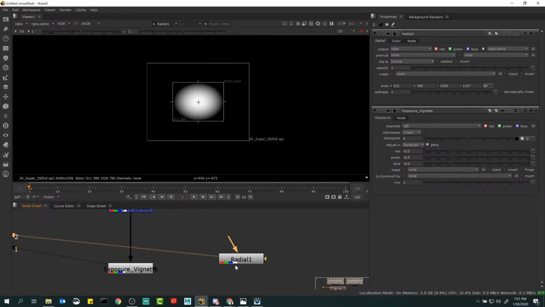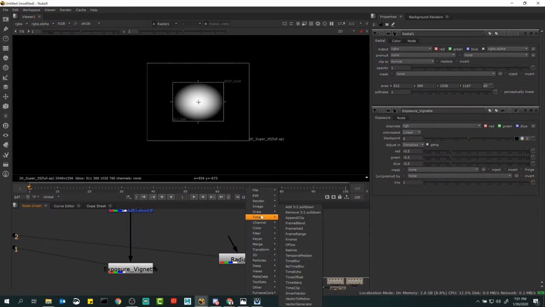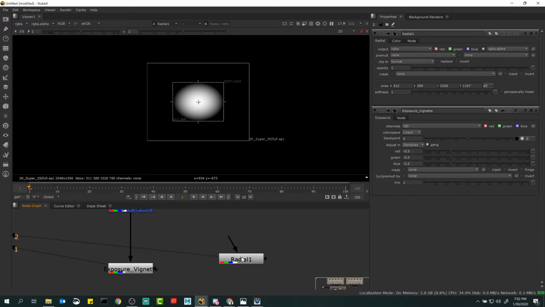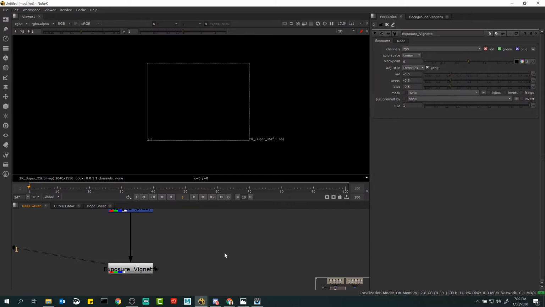So when you make a draw node, regardless if it is a radial, a rotopaint or rotoscope, that's a whole other topic, rectangle, any of this text, you have to tell Nuke what resolution this new image is supposed to be. And I typically want to keep all my image resolutions the same, so it's very easy to combine things together. So this is the wrong size. So let's delete the radial real quick.